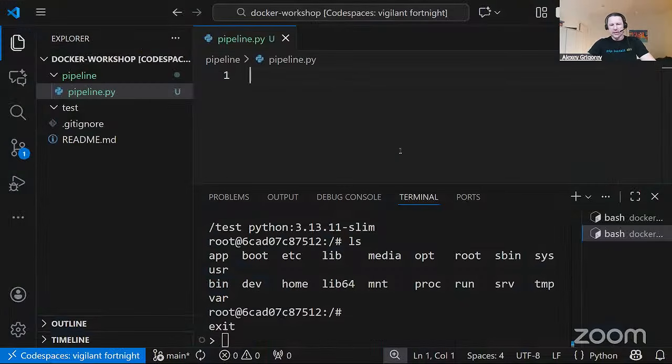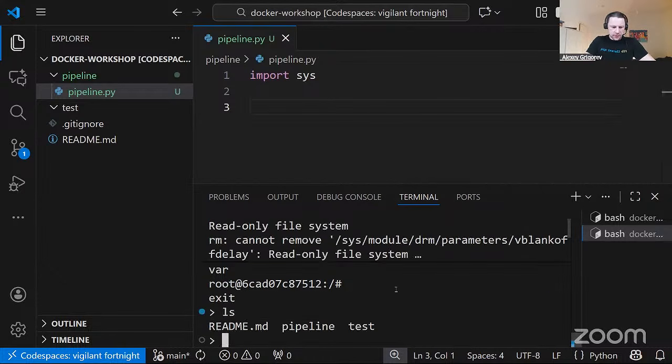Typically these pipelines are parameterized. So we want to be able to provide parameters to our pipeline. Let's say we want to process month number 12. We have a whole year's worth of data, and we want to process month number 12. So let me run hello pipeline.